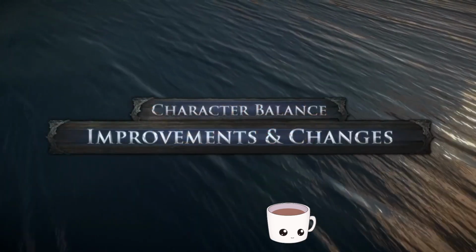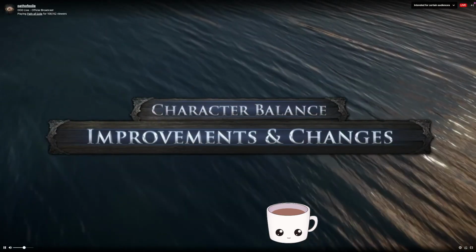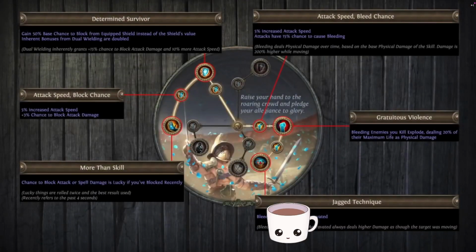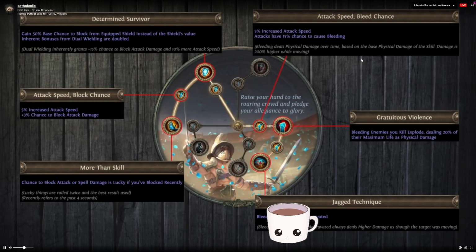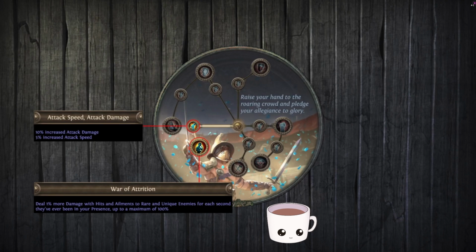Let's talk about balance. Well, we've finally rebalanced the Gladiator. It's been a long time coming. Like before, there are passive skills that allow you to invest in bleeding and block. We've designed new skills replacing some of the old ones. Like this, War of Attrition, which is very handy for long sustained boss fights.